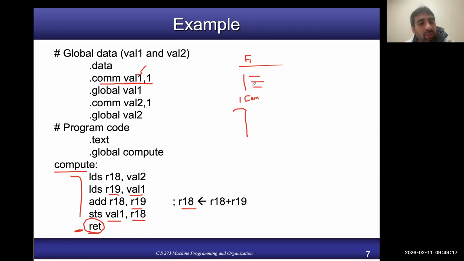Okay, so here in this example, until now we have, does the indentation matter? No, it doesn't matter for the purpose of correctness. I mean, whether you do the indentation or not, your program will still work as long as you at least put a single space between, for example, LDS and R18, and between compute and LDS, right? However, doing indentation is recommended because it increases the readability of your code.